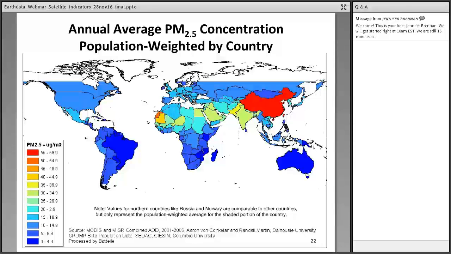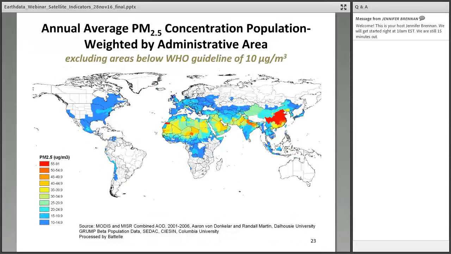China, you can see, has roughly 5 times the WHO recommended levels of 10 micrograms per cubic meter. Other countries like India, Pakistan, and much of the Middle East also have very high levels. And I should state that this metric also removes crustal material. So to the extent possible, they remove the effect of dust storms in these very arid regions. And so it's really what we consider anthropogenic emissions that they're measuring, or concentrations.